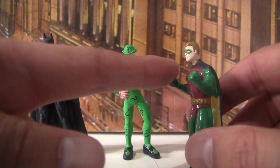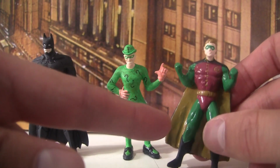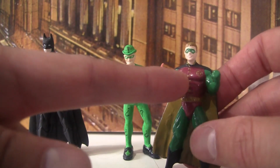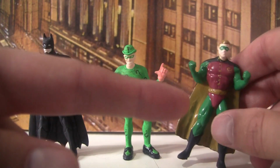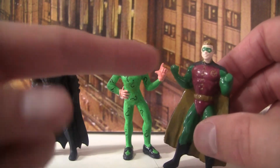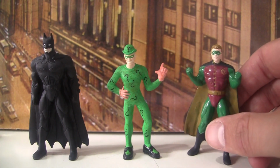I'm just going to have a look for the earring. I don't think they've got the earring. They could have done that, guys, come on, because I can see they're trying to use the yellow, green, red color palette. They could have just done a dot for the earring. Obviously he's got the black boots and the green gloves, as he does in a lot of merchandise. Maybe that was part of the concept art early on. That's what they thought the suit was going to look like.